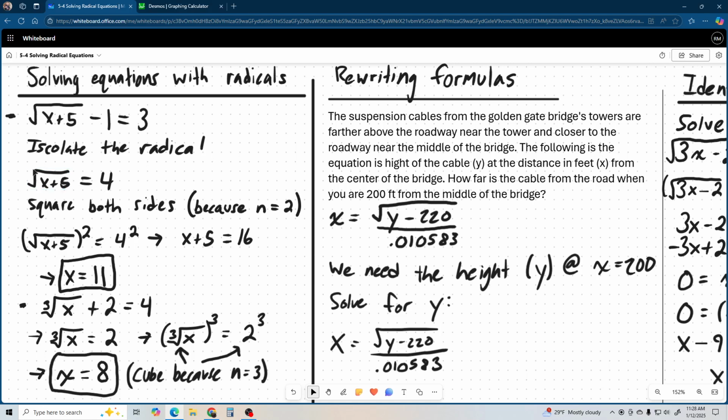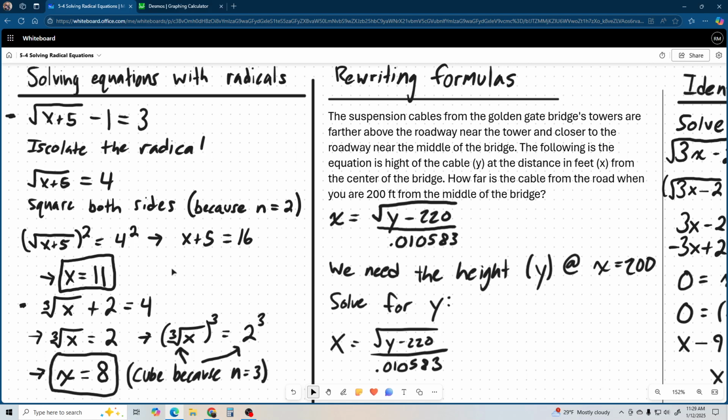And then, to get rid of the square root, we're going to square both sides, right? The square root would be like n equals 2, so there'd be a little 2 here. So in order to get rid of the square root, we square both sides. When we do that, we get the square root of x plus 5, squared, equals 4 squared. And then the square root of x plus 5, squared, is just x plus 5, right? Those two things cancel each other out. So we get x plus 5 equals 4 squared, which is 16. Just subtract 5 from both sides, and you get x equals 11, right?